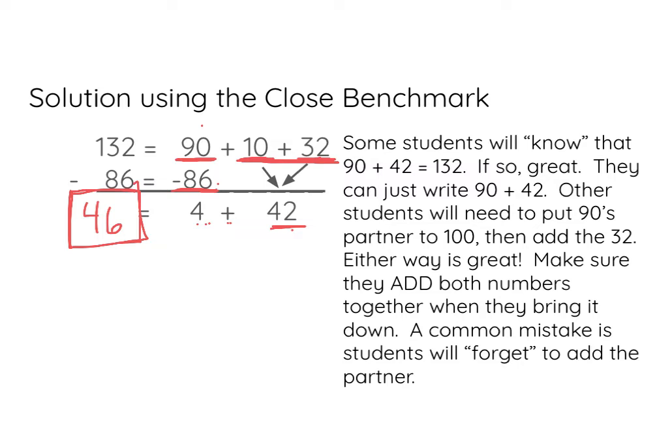As you look at close benchmarks and big benchmarks, they both have things I love and things that are a little bit harder. The hard part on close benchmark is the renaming. This is the hard part on a close benchmark. It's having to do that renaming. The adding down at the bottom is super easy.